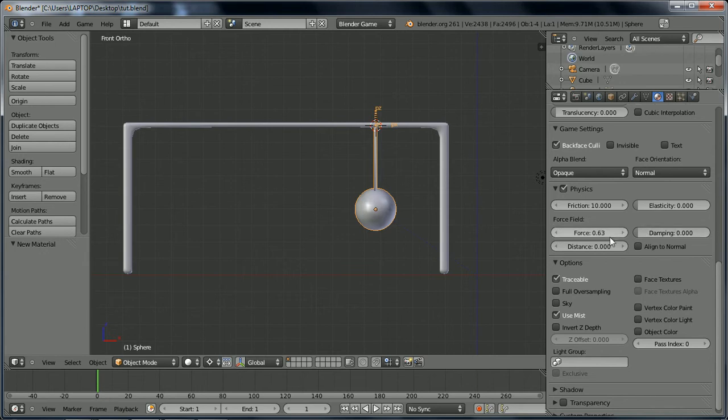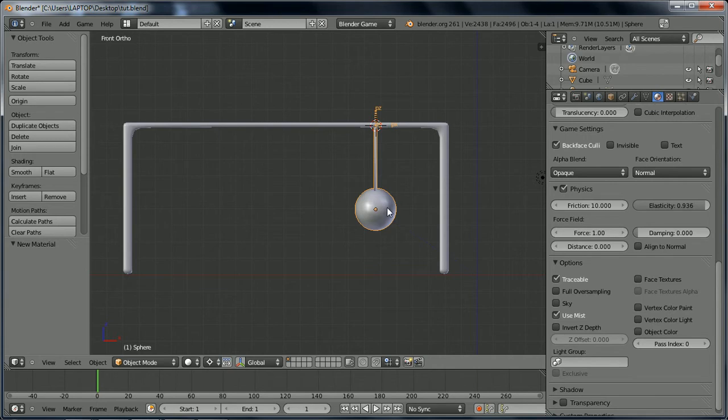The force, which is the force with which this ball is going to hit, is going to be all the way to 1. The elasticity, don't put it all the way to 1. Put it somewhere around 0.93, 0.94, give or take. This is the force, and indeed it makes the ball hit with force, but the elasticity is the one that actually determines what happens once the energy is transferred from the rest of the spheres to this one: it goes up and then it starts to dissipate.